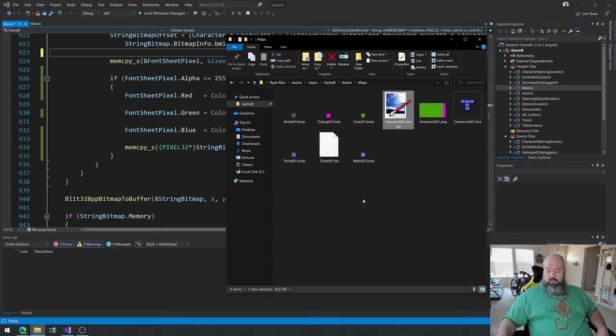So that's why it was basically just a path of least resistance sort of situation, where I wrote the thing to blit a bitmap to a screen, and I was like, well, I can draw bitmaps on the screen now, so I guess I'll just draw a giant bitmap across the entire screen, and that'll be our background, that'll be our world.